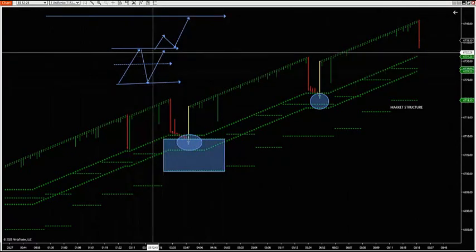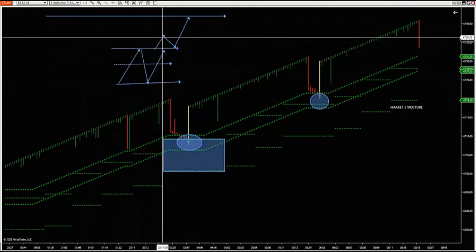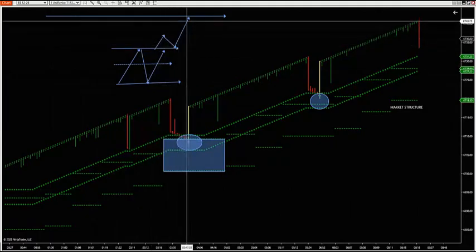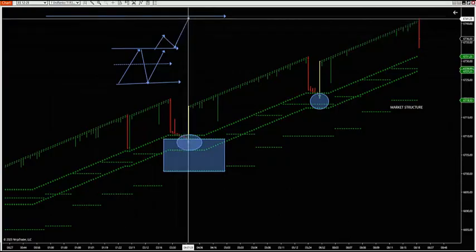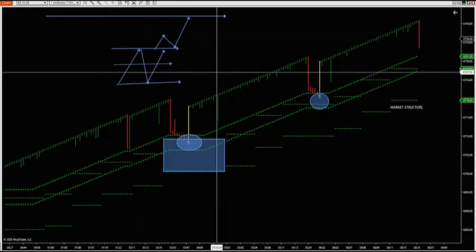If it breaks out of a high value area, it gets imbalanced, and it needs to find the next fair value area. And it will work its way up into the next fair value area by finding the previous market profile participation, which is the previous day's market profile, or the previous last couple of days' market profile. You just go back and move it on. I'll show you how to do that in a second.